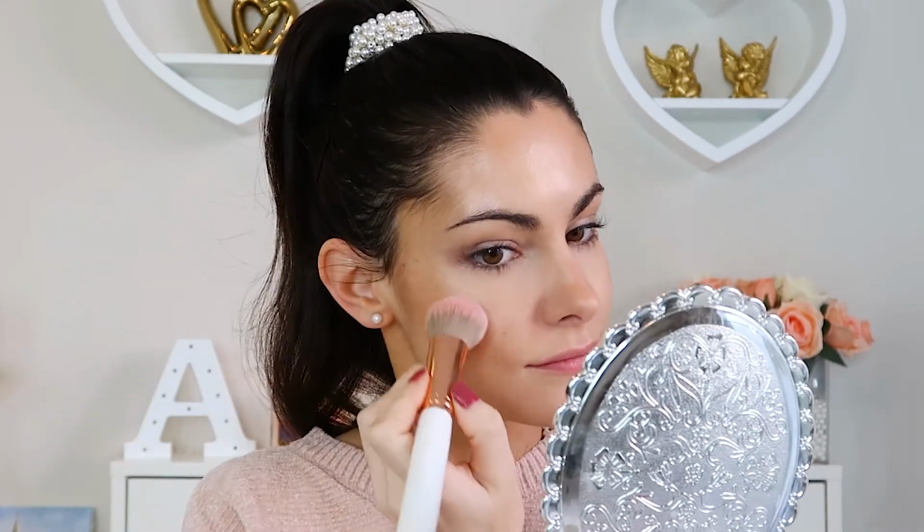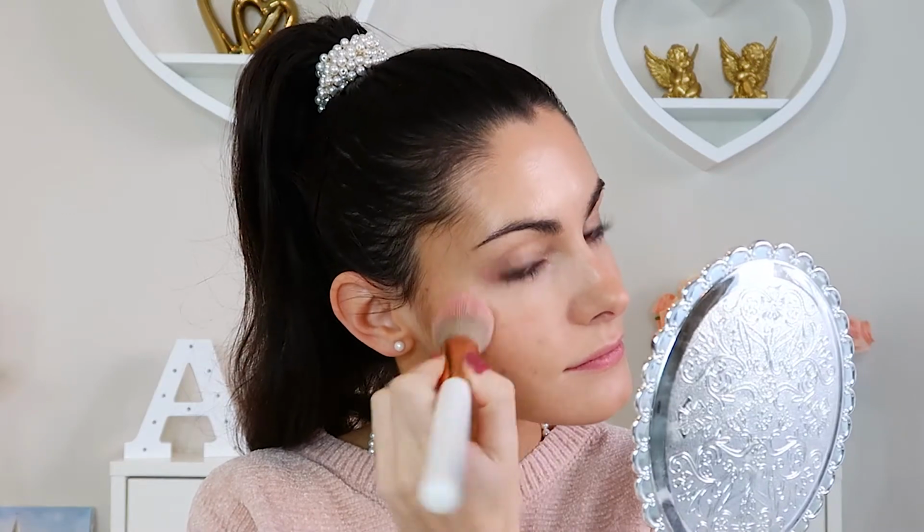And the last Bare Minerals product I have here is their blush. This is in the shade Golden Gate. Now, technically this probably could be used as a bronzer blush hybrid. It is a more mauve-y leaning brown blush, but it still gives you a pink cheek in my opinion. But if you're really fair and you don't necessarily want to go in with something super dark, I think you could still use this as a little bit of a bronzer.